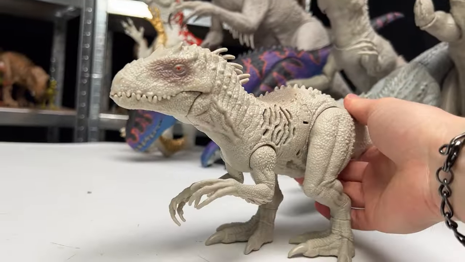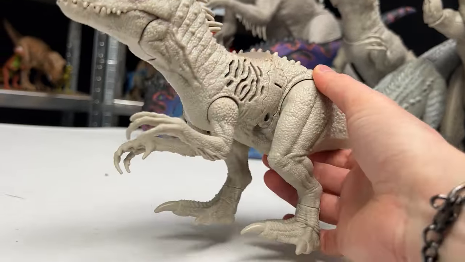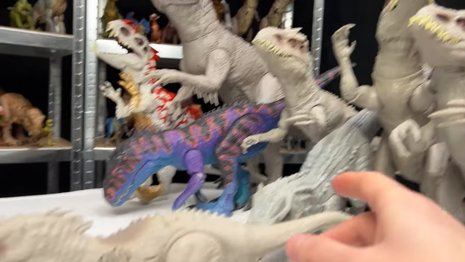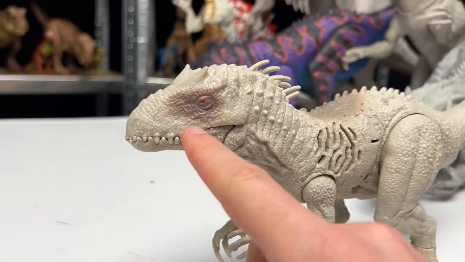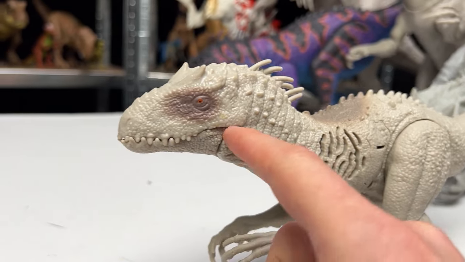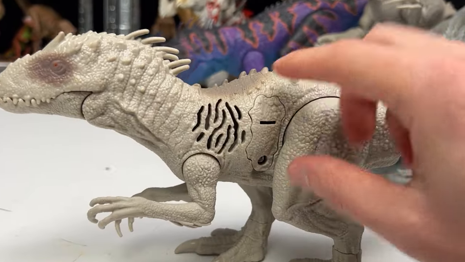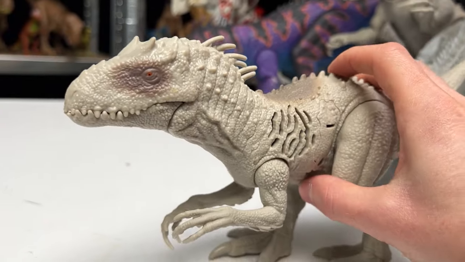This next figure is the Sound Surge Indominus Rex, released for Jurassic World Dominion. It's quite a bit smaller in size compared to many of the other figures that we've seen so far, but it still has the classic gray coloring with some brown detailing along its face and back, and of course the orange eyes. And the special feature of this figure is the sound effects. Right here's the speaker, and then there's a button up top, so let's hear some of those sounds.